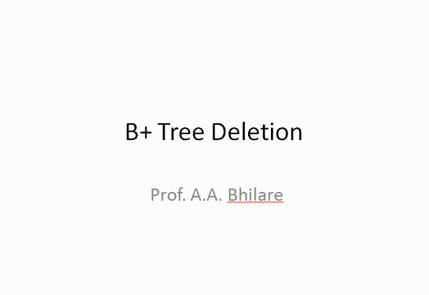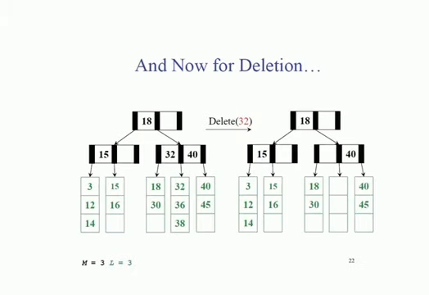Hello. So last video we have seen insertion in B plus tree. So in this video we will see how deletion in B plus tree goes. Okay, so let us take a simple example now. So this is a B plus tree where I want to delete 32. So here I want to delete 32 from the given node.